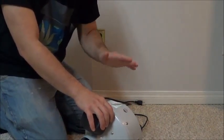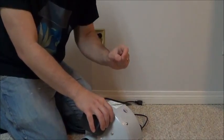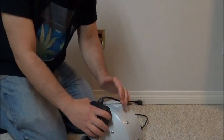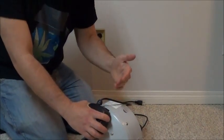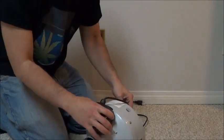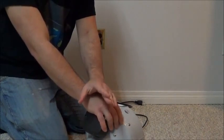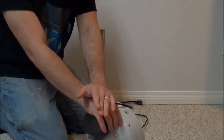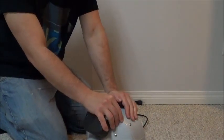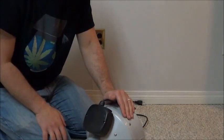Or you can get a solid-state speed controller. These are little controllers attached to the fan that you can use to keep your fan from working at its maximum RPM, which these fans tend to default to. If you lower its speed down to 50% or 70%, it gets a lot quieter. Some fans nowadays for growing are actually made with such controllers included.